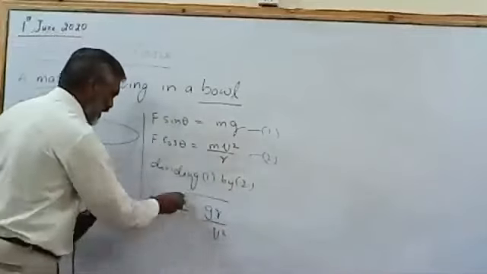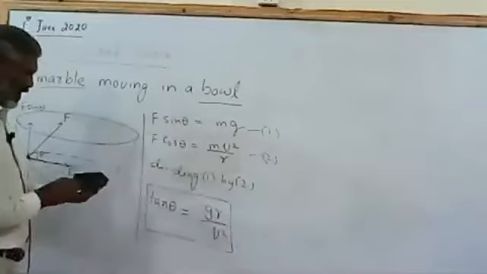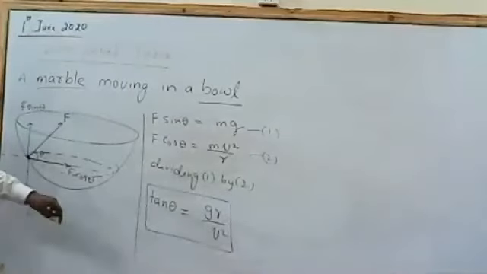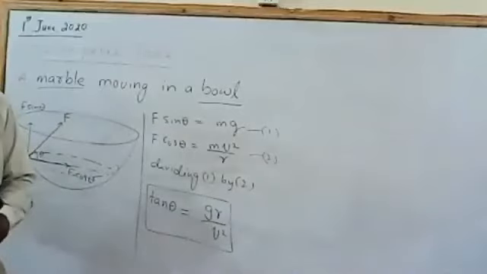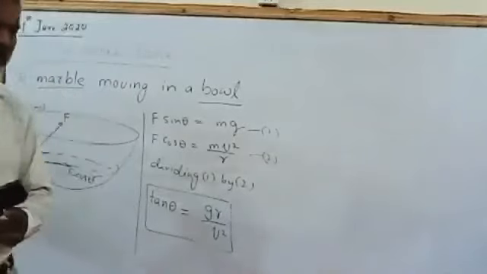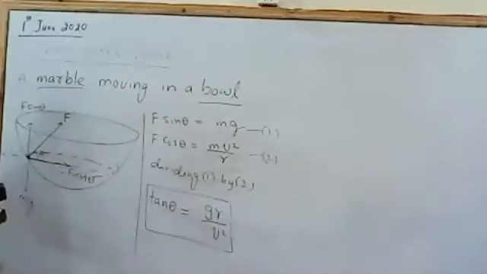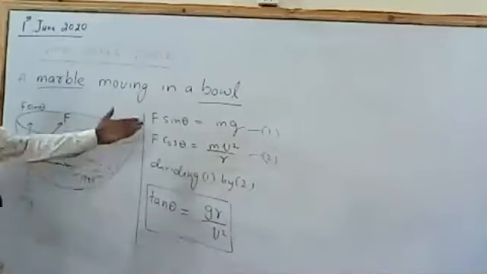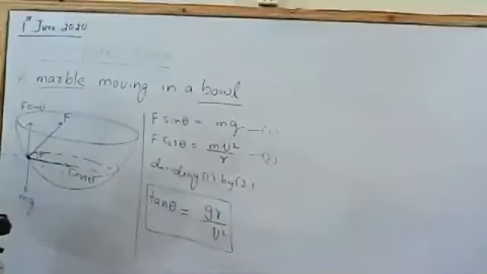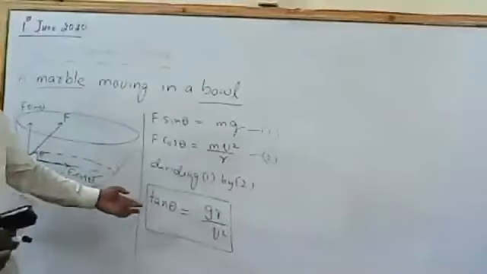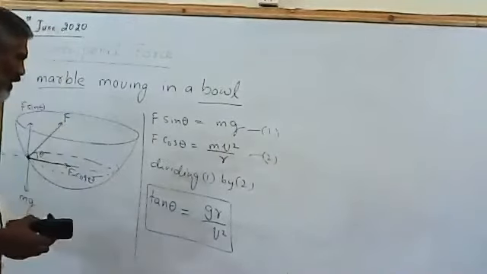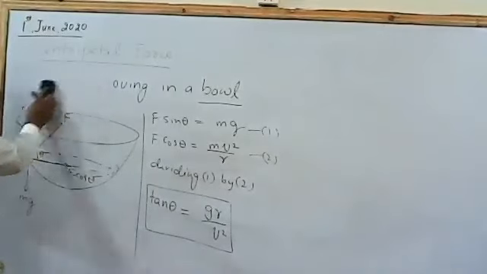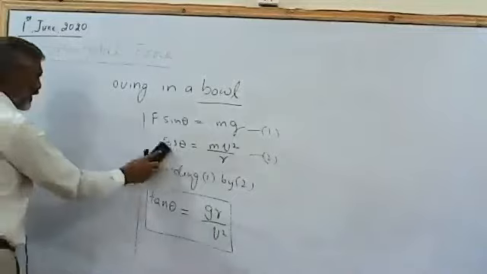So this is the new relationship, but this theta is defined with the horizontal instead of with the vertical. So mathematically, things become slightly different naturally because theta is defined somewhere else. But the mathematical steps are same, the process is same, the method of deriving the relationship is the same. I hope this makes the point clear.